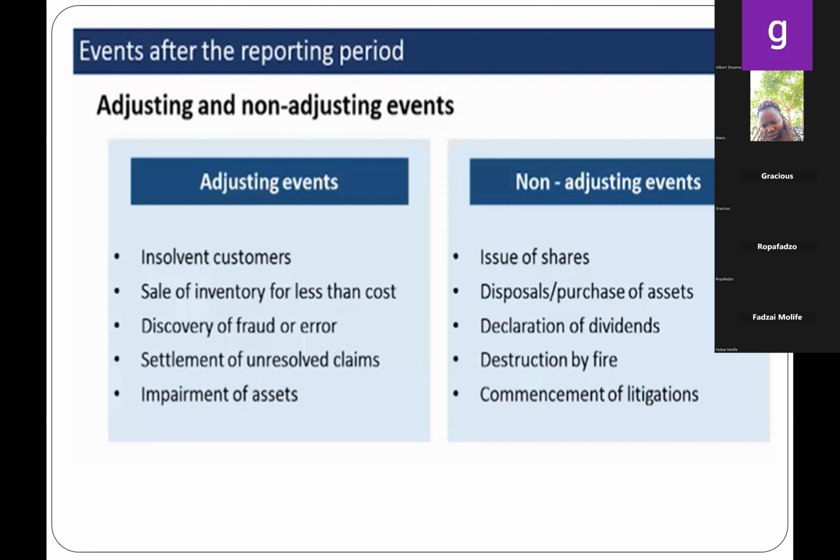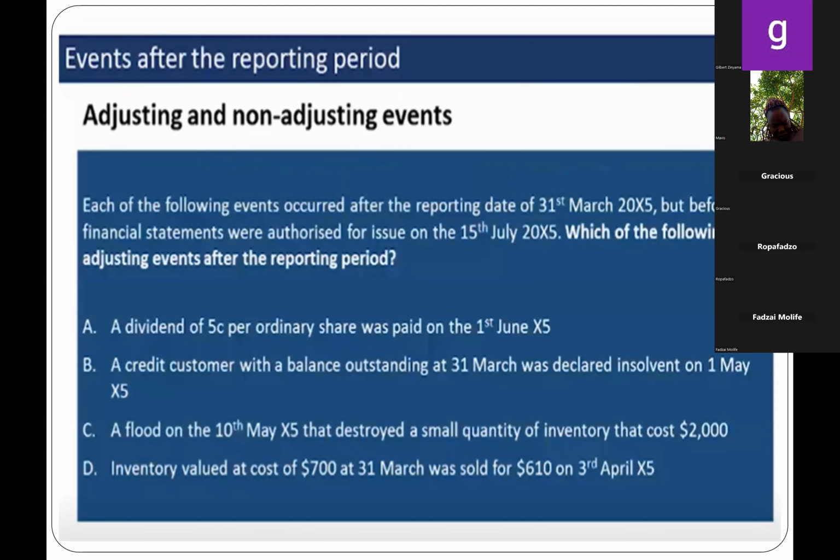So, for example, you could get a question that requires you to consolidate financial statements, and then there's an inventory item there, and then you are told that part of the inventory was destroyed by fire. Then you would know that you don't need to go and change the figure before consolidating, because if it was destroyed after year end, it becomes a non-adjusting event. So that's basically how you apply it if it is not a multiple choice question.